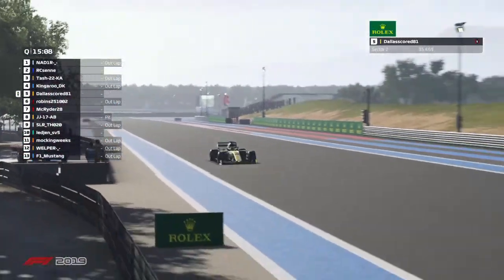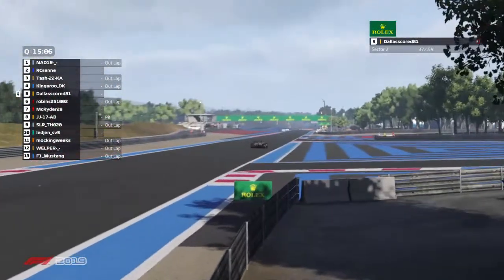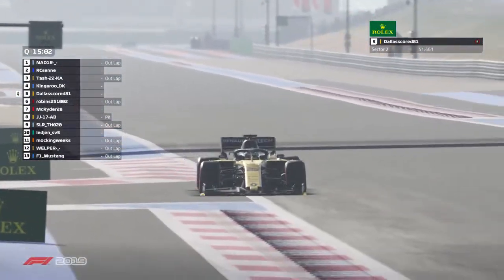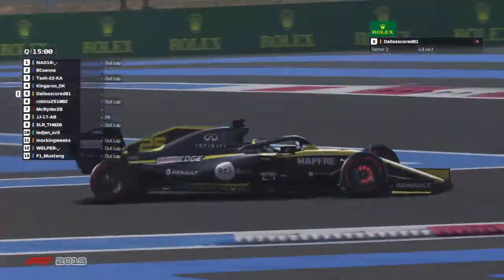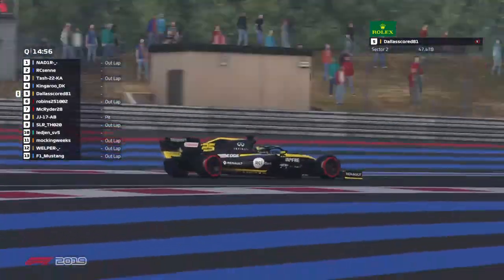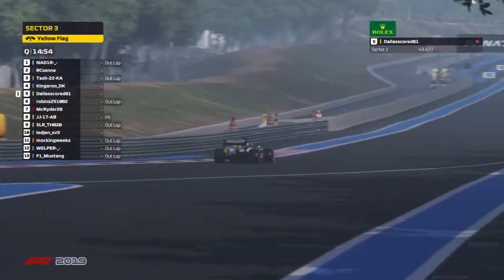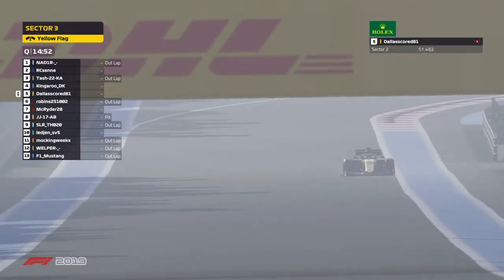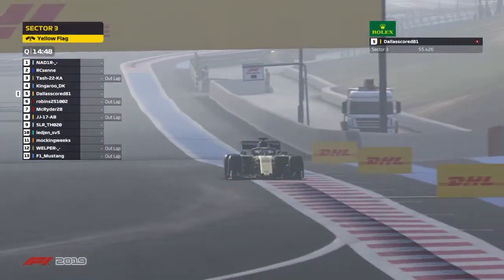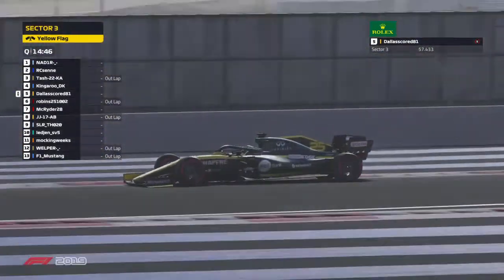He's already in sector 2. DRS is open and he's going for the chicane. I quite like this rental car. It feels a bit bigger than the others. I don't know why. Maybe it's the yellow on the black, but this nose seems so big to me.